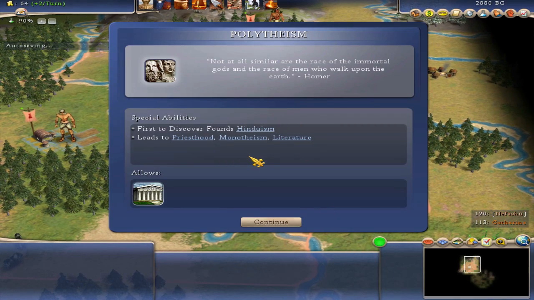Similar are the race did we found of the immortal it? Gods. And the race of men who walk upon the earth.